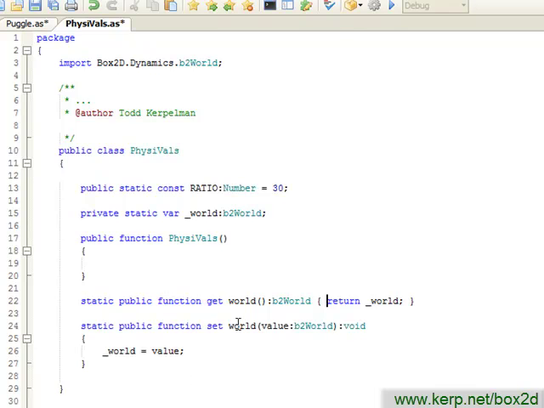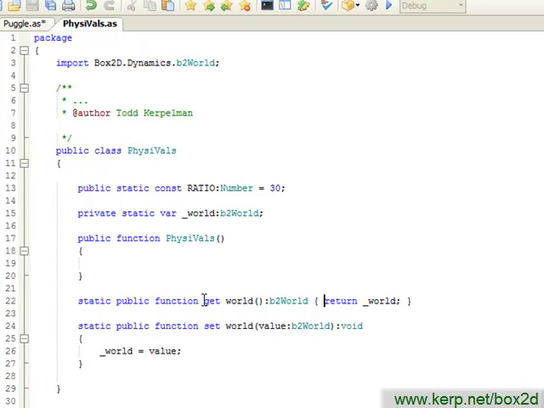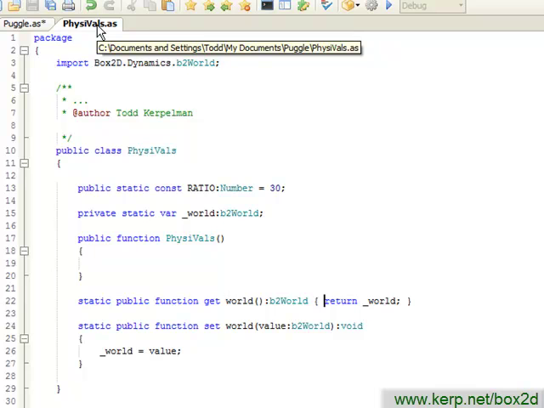And then I could probably do some error checking here. Like during this set world function, I can check and see if the world has already been defined. If it has, if world doesn't equal null, there might be some kind of weirdness going on. I could throw an error. I could probably do the same thing for the getter, and all that would make the prospect of adding global variables a lot less scary. The one drawback is if you ever try and reuse any class in this program, you're going to have to make sure you take this PhysEvals class with you, or else everything will break.